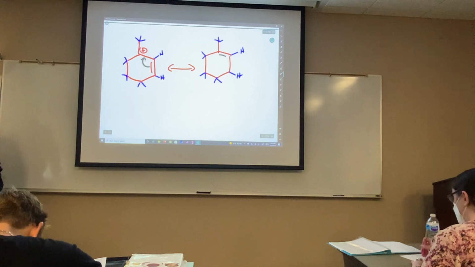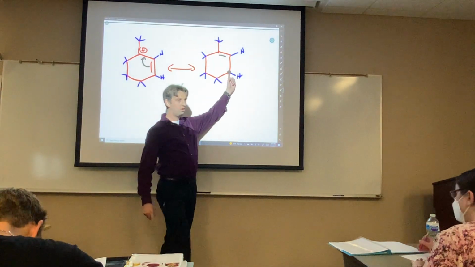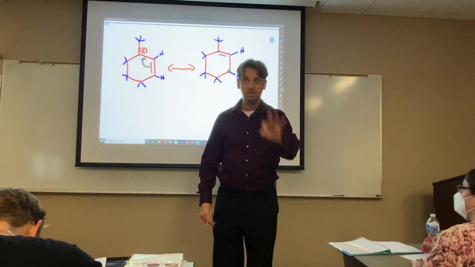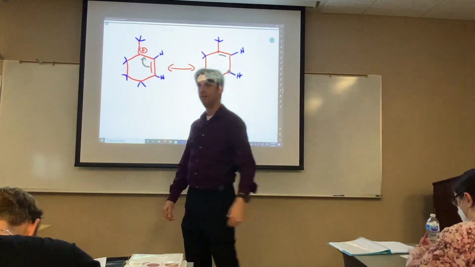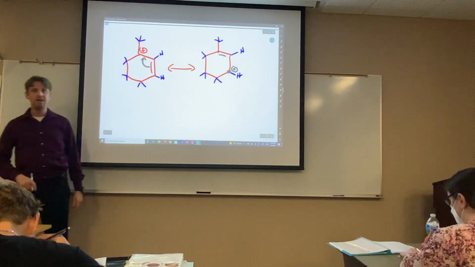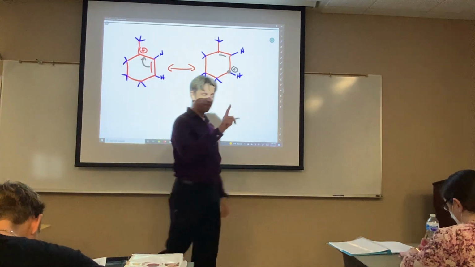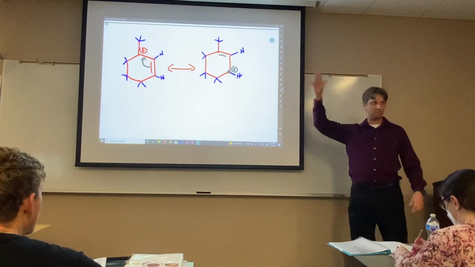Let me do, yeah, black seems reasonable, okay? So this black carbon right here, how many bonds does that have to it? 3. Is that less than 4? Yeah. So what charge would that carbon have? Positive. Got it? Does that make sense? Why does that make sense, outside of the whole counting from 3 to 4?